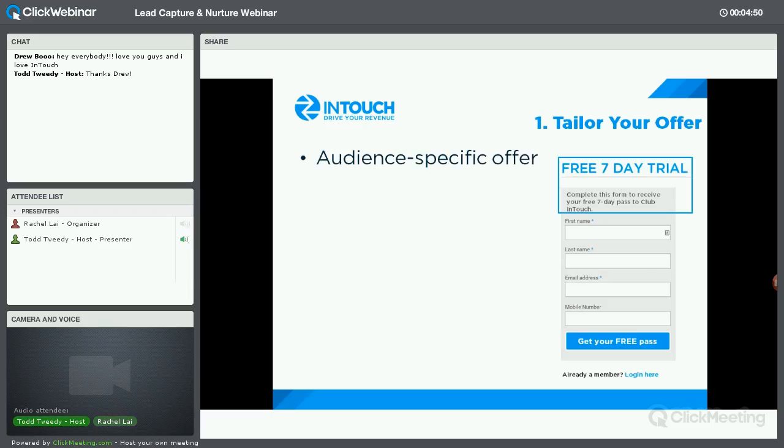Some of the clubs I've spoken to complain that their members fill out capture forms looking for billing information. A really, really easy fix for this is to change the language on your lead capture form. Make sure you're using language that's going to speak to a new member or prospect, things like a free trial or VIP pass, instead of using a contact us form.